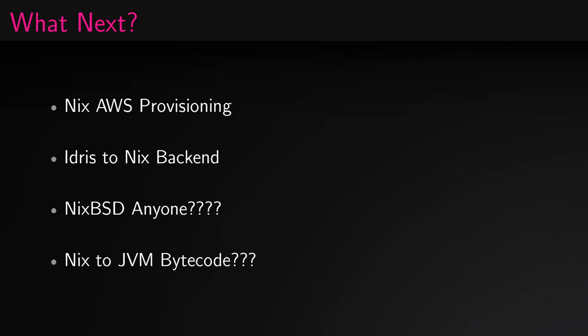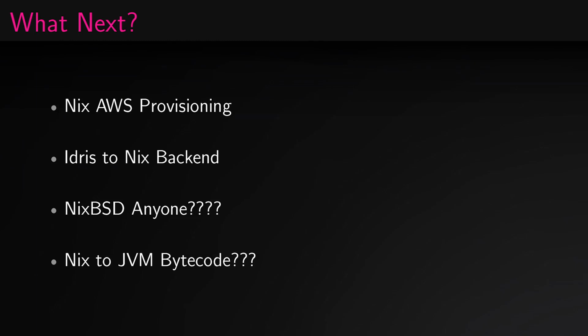And so what's next? We need to improve Nix AWS provisioning. I'm trying to work on an Idris backend because I like types and I miss not being able to use types properly. Also, if anyone's interested in doing a NixBSD, please let me know. I am interested in that.